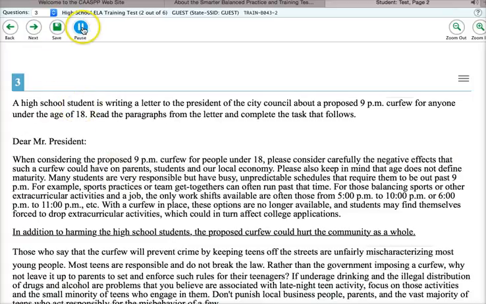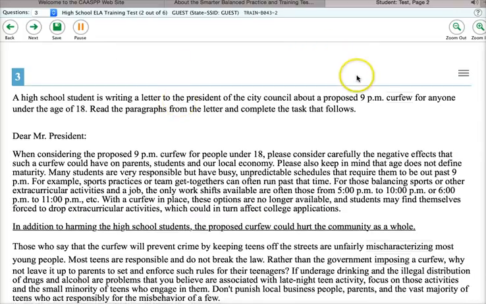And the next button is the Pause button. If the student clicks on the Pause button, it will log them out of the test, and the test administrator interface will show that the student has paused the test, and the teacher can check in with the student. Students really should not be clicking the Pause button unless they've let the test administrator know that they need to take a break from the test for some reason.